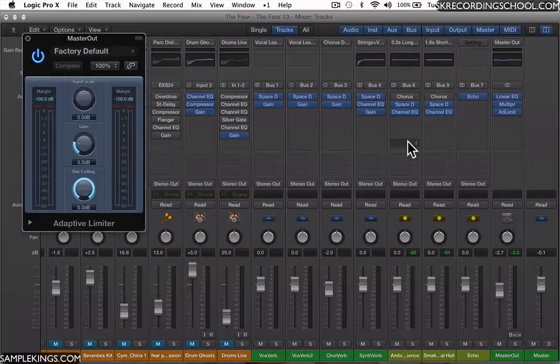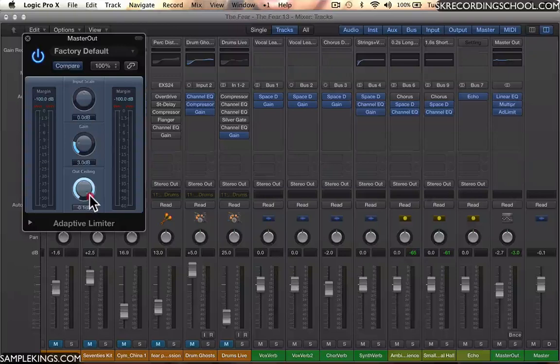Now the best thing you can do for home mastering is to add this linear phase EQ, a multi-compressor, and this device. This is a limiter, an adaptive limiter. We want to make sure that we limit certain parts of the mix so they don't get too loud, or make sure that the entire mix doesn't get above a certain area. Like for example here, this says 0 dB. My fader says 0 dB. If I go to 0 dB, I'm going to be too loud.